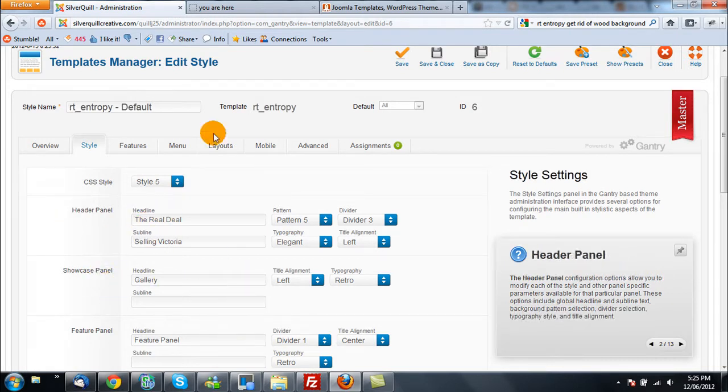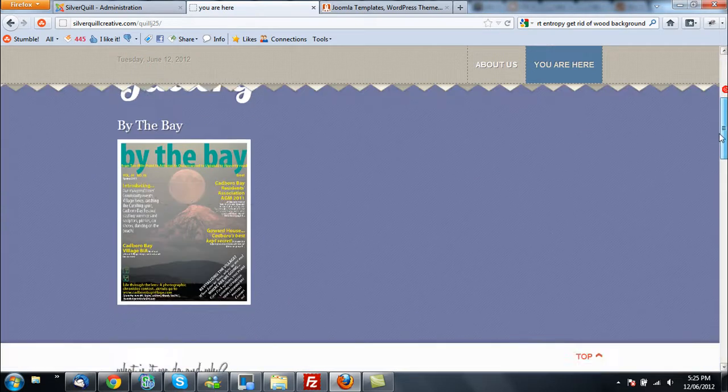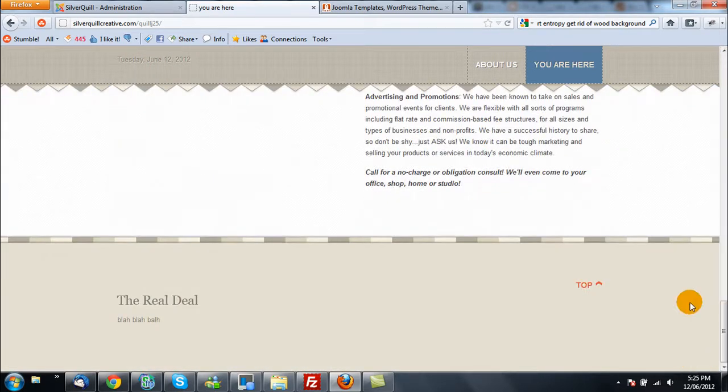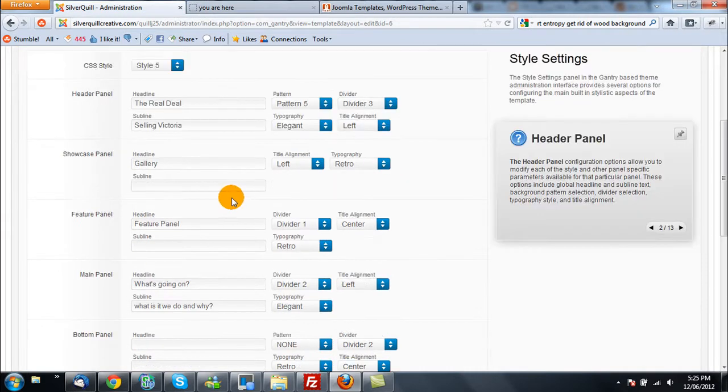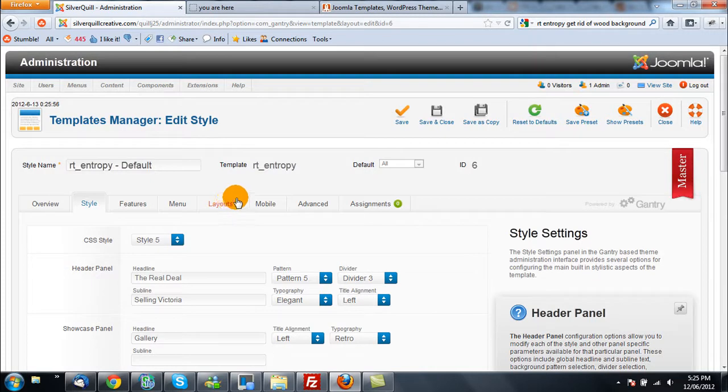In the header panel, she has the real deal. So if we go to the site and look for the real deal, we see that it's not at the top. Curiously, the header panel is at the bottom, the real deal. And that corresponds, we have blah blah mall there, where it was added, attached to in a module somewhere. So in this particular template, somehow, header panel is being applied to the footer. I'm not sure why, and I'm not sure if that's something in the template itself, or something that we've changed accidentally. But we can just work with that here for the CSS.